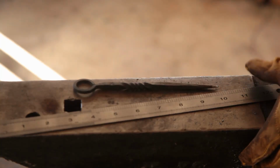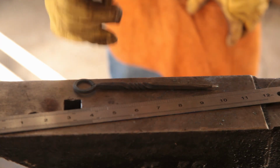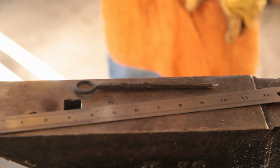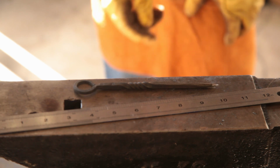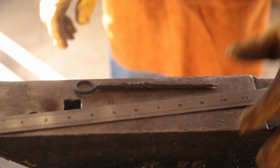So this is the general form of the scriber. We'll probably keep the twist. We may leave this out, just draw it out to a taper and make a little dog leg so you can scribe into corners. Or we may make some with the little ring. We'll see how we go.